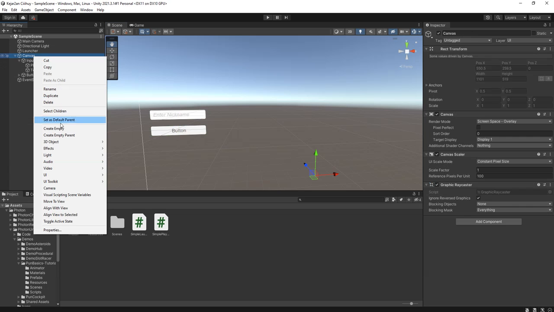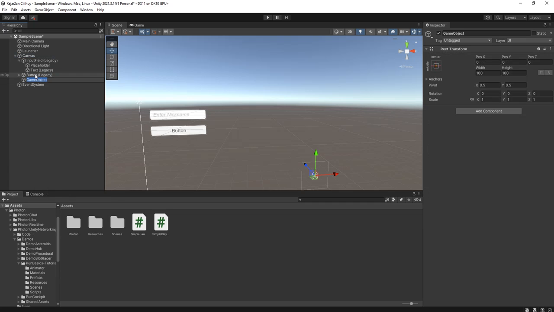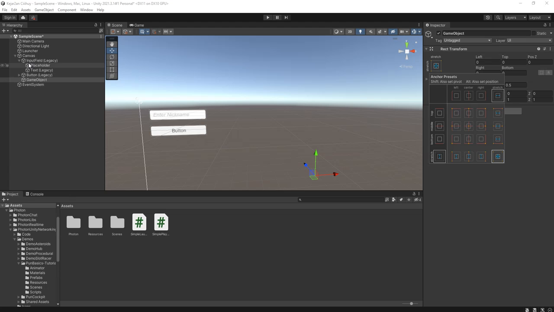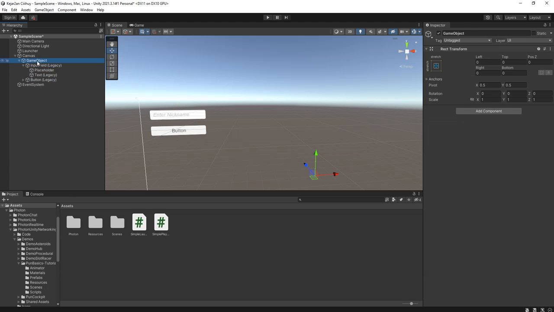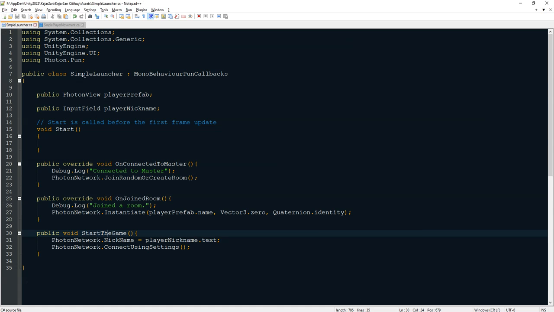And let me add an empty game object here, make it full screen. I'm going to make the input field and button children of this game object, and name it NicknameInput. I will go back to my script.